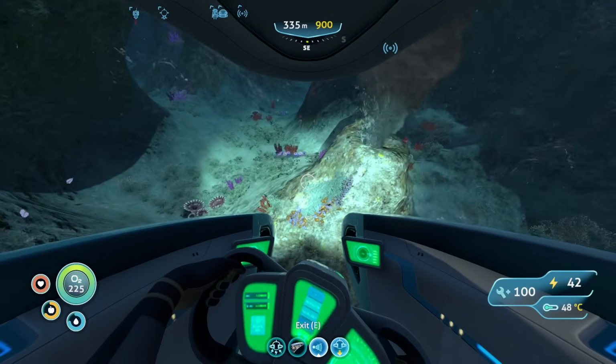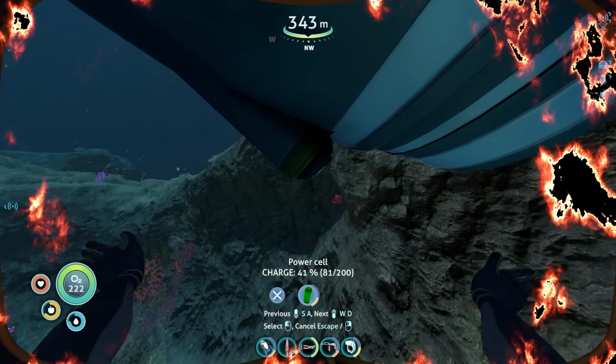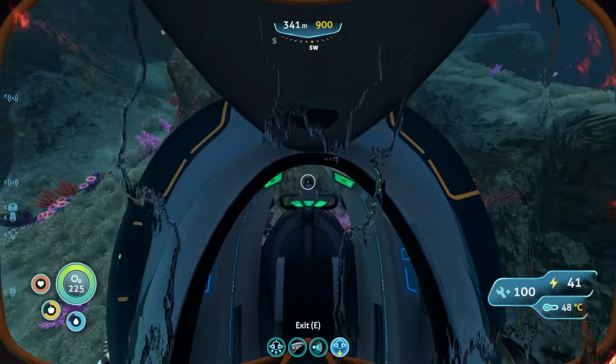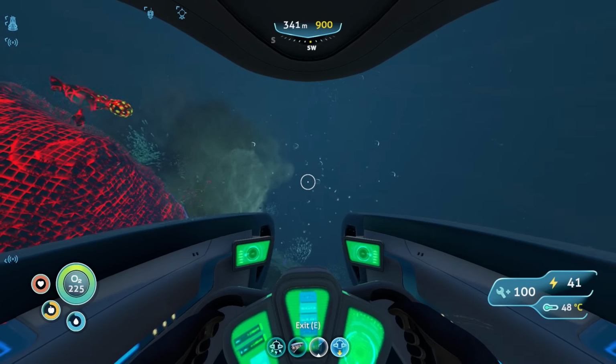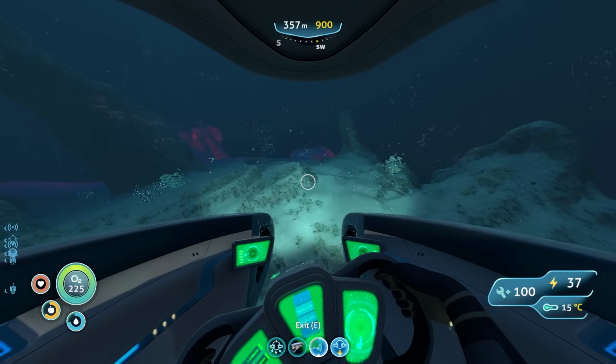There's a bunch of rubies down here. Oh, I feel like changing my power cell. One second. Oh, it's hot down here. Oh, did I not bring the spear? That's annoying. Alright, keep that in mind then. Oh, there's two of them. Don't think I want to go down there. Nope, that is the dead zone.